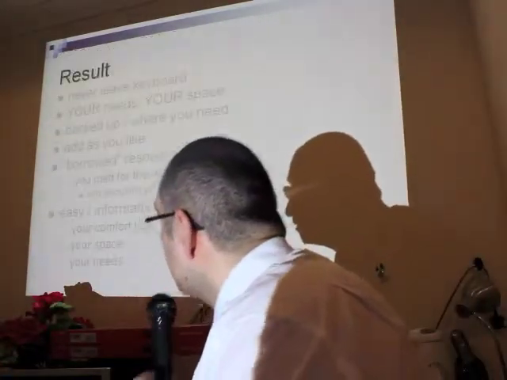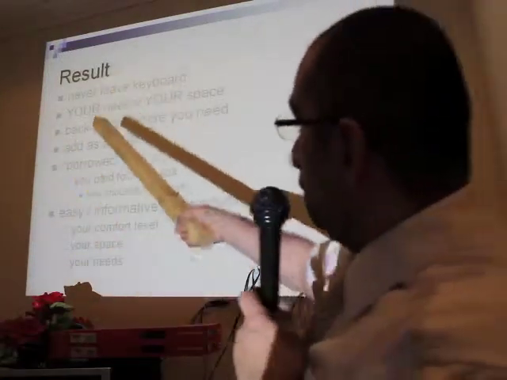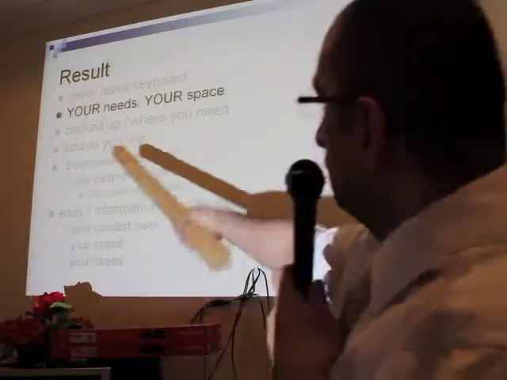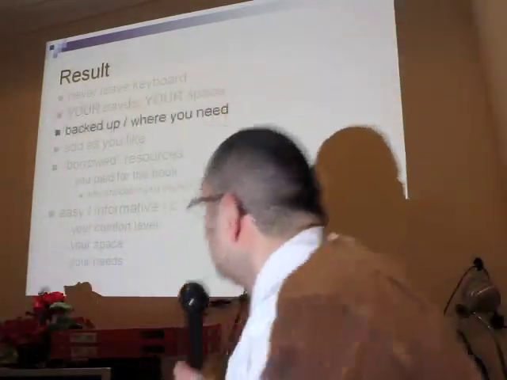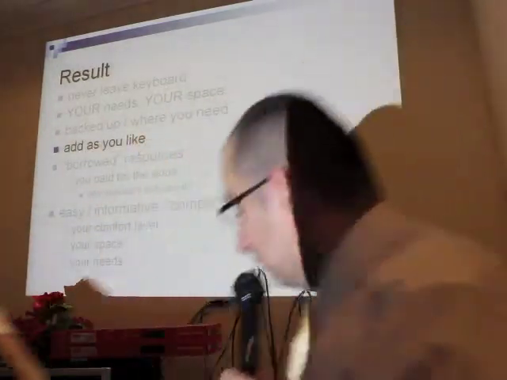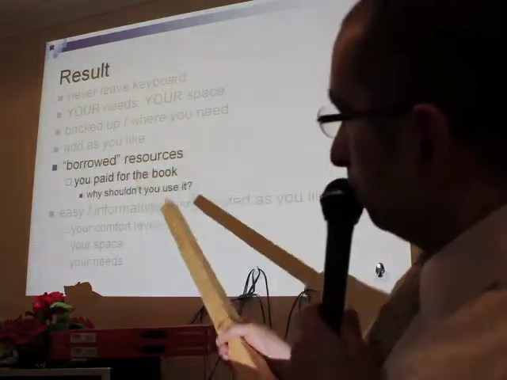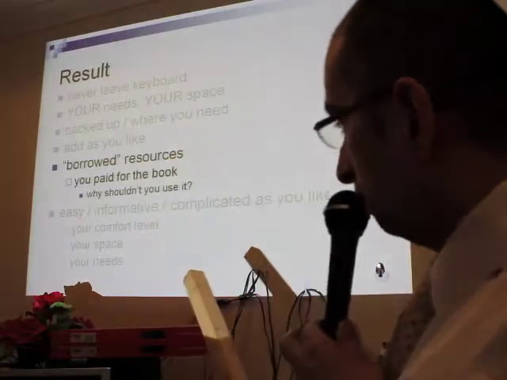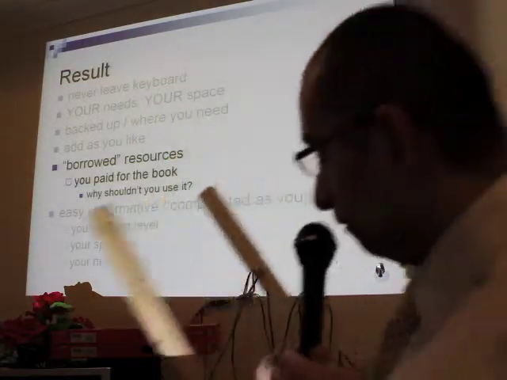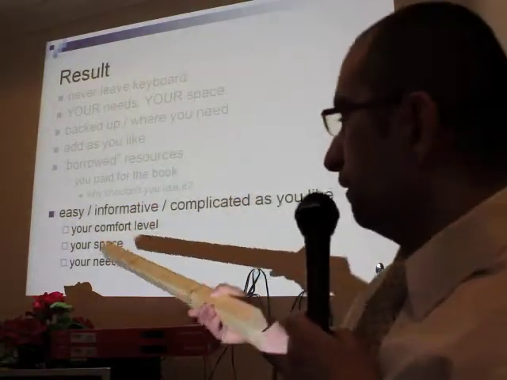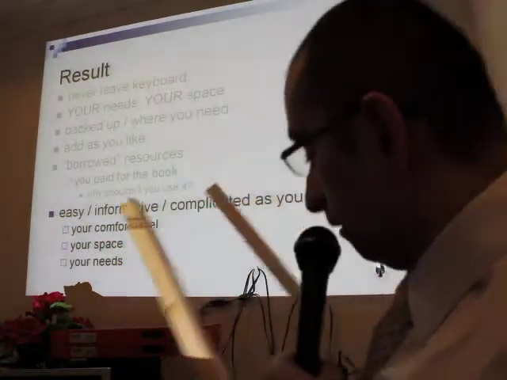I'll show you anyway how to do it. I'm going to go through the steps, just so your hands never leave the keyboard. Your needs, your space. You've got this backed up as well. Add as much as you like. And you can use borrowed resources, even if you feel like you're stealing it, but if you paid for the book, it should be available to you. Sometimes they don't let you, even though you pay for it. It's easy and informative, as complicated as you like. Your comfort, your space, your needs. That's basically it. You're getting completely customized information.